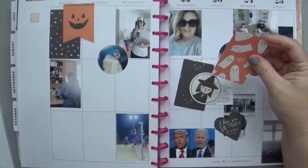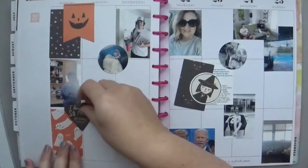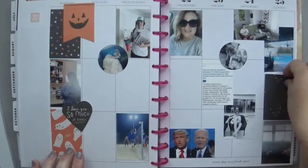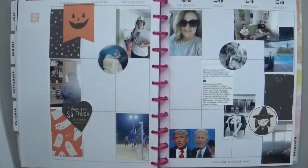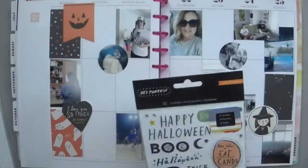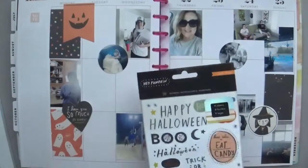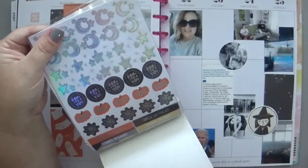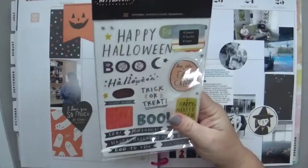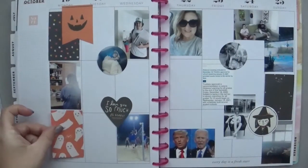Again, sort of keeping in mind that the ghosts are pretty bold. I mean, they're not really, but you know what I mean. They're pretty bold. So I'm keeping the other 2 pretty simple. The one with the polka dots and then the one with the little cat faces on it, which is really cute, by the way. And the balance also a black on one side and then the black on the other side. So just keeping it all balanced out. I like that a lot because it just looks really pleasing to the eye that way.